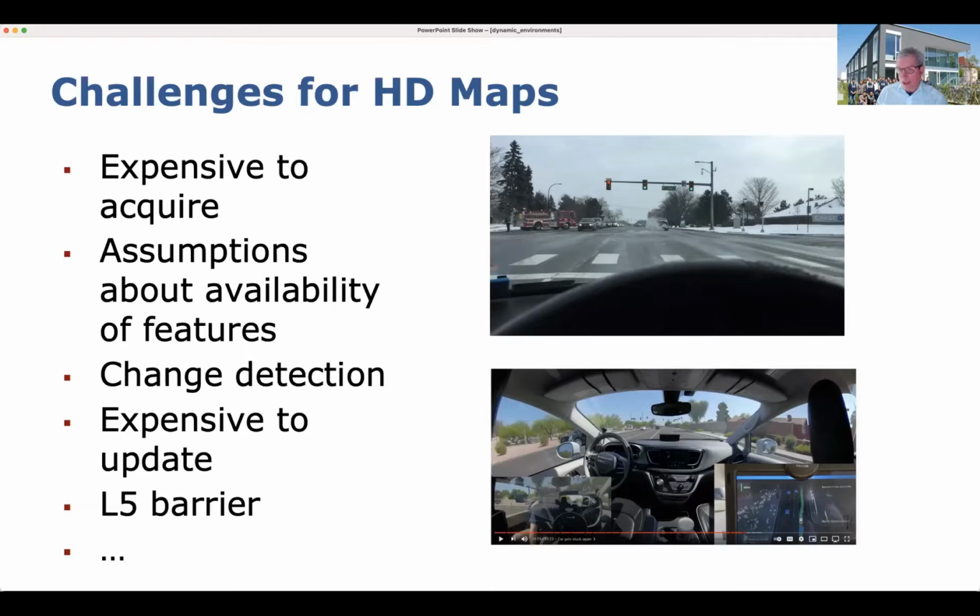The bottom image is just a screenshot from a video sequence that I keep watching over the past month, from JJ Ricks, who is a guy who frequently orders Waymo cars, jumps into these Waymo cars, drives around with them and gets them into particularly difficult situations. This is a picture from one of the latest videos, where the car is basically stuck in the middle of the road simply because there are a few cones separating two lanes of this road. And he's stuck there for several minutes, and is recording his video.